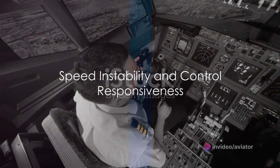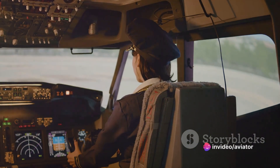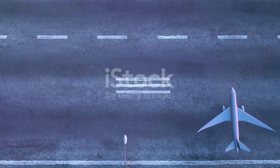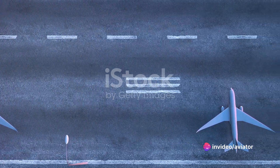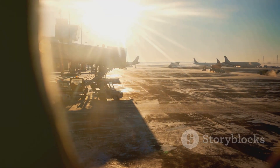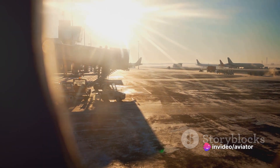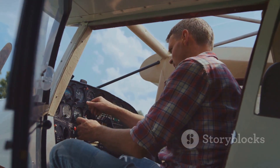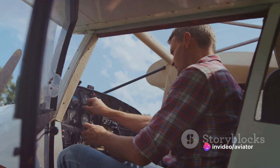Flying a plane in slow flight is like balancing on a tightrope. It requires constant attention to prevent speed instability and handle decreased control responsiveness. Speed instability is a characteristic of slow flight, particularly when flying below the maximum lift-to-drag ratio, also known as LD max. In this regime, the aircraft tends to decelerate continuously due to increased induced drag on the backside of the power curve. Without appropriate pilot action, airspeed will continue to decrease — it's like trying to walk up a downward-moving escalator. Constant adjustments are necessary to maintain the delicate balance between airspeed and altitude, ensuring the aircraft doesn't approach stall speed.